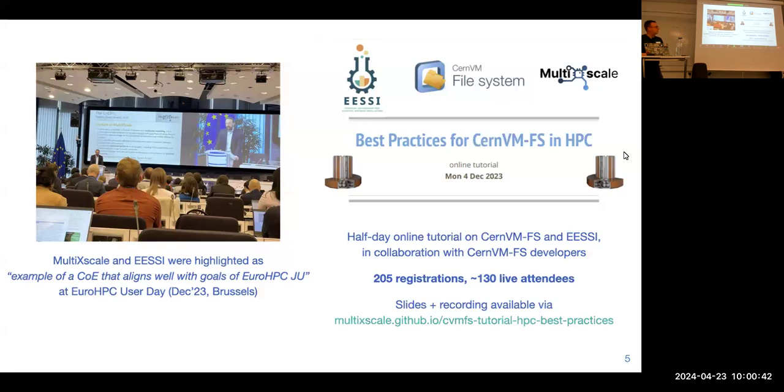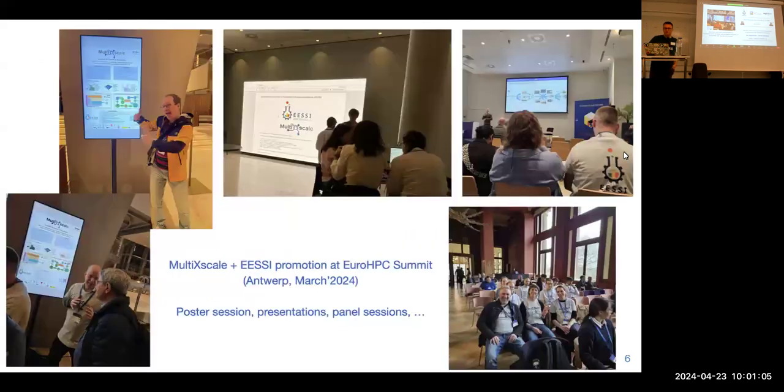We did a half-day online tutorial on CERN-VMFS and EASY as well in December last year, where we got over 200 registrations and over 130 people attending the Zoom session live. So that was way beyond what we expected. So that shows there's a lot of interest in this topic, in CERN-VMFS in general, but also in the EASY project more specifically. That was very good news.